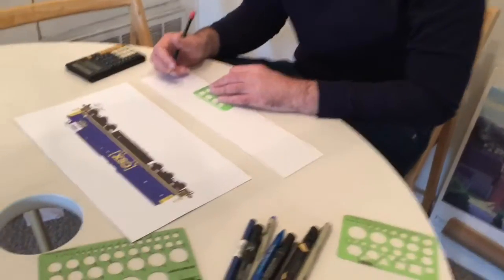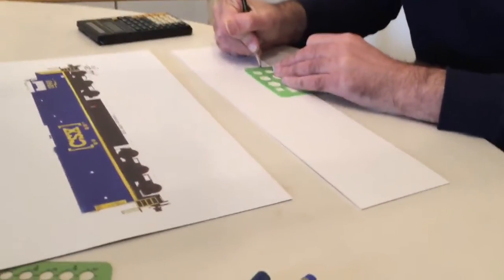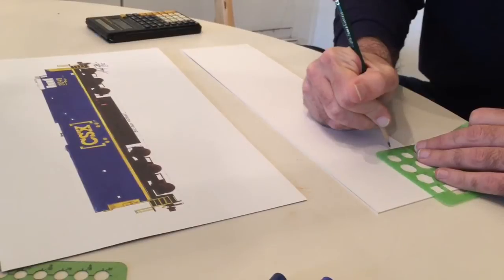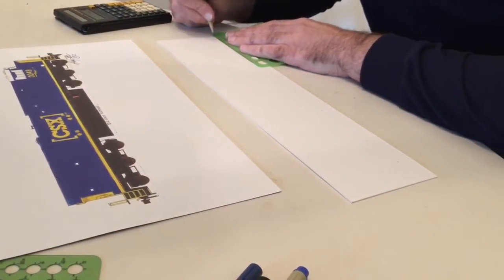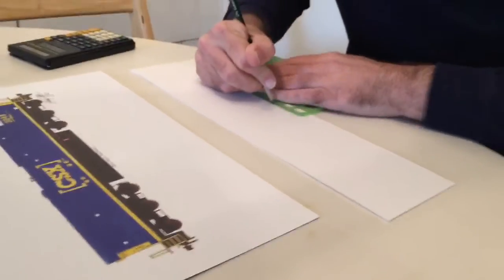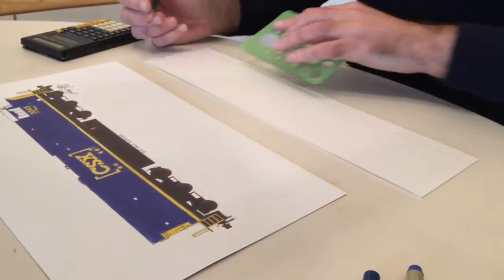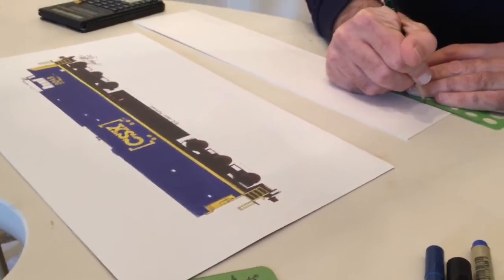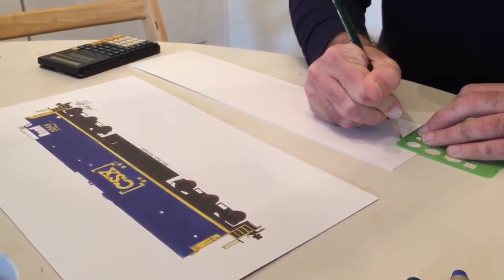Hi, my name is Andy Fletcher, and today I'm going to be drawing a CSX ES44AH. As you've perhaps rail fanned across the CSX system, this is a very common locomotive that you've seen operating across the CSX system. As I put down the rail line, these locomotives you've perhaps seen in intermodal service, perhaps pulling trains bound out of the Northwest Ohio intermodal facility, or perhaps you've seen these locomotives pulling coal trains in places like Huntington, West Virginia, or you've seen them pulling general merchandise trains in Baltimore, Maryland, or across the CSX system, the new Winter Haven, Florida intermodal facility.